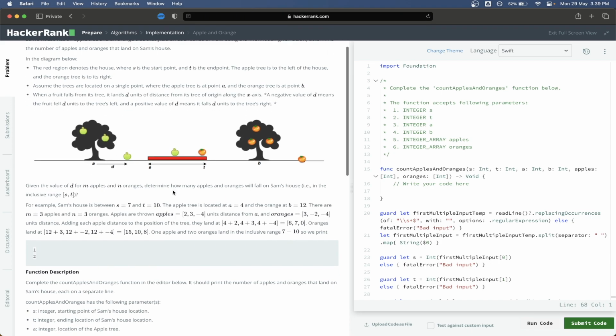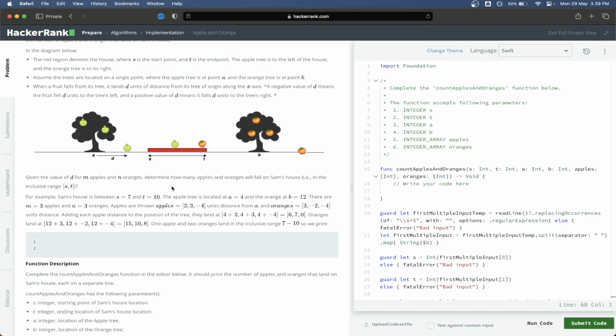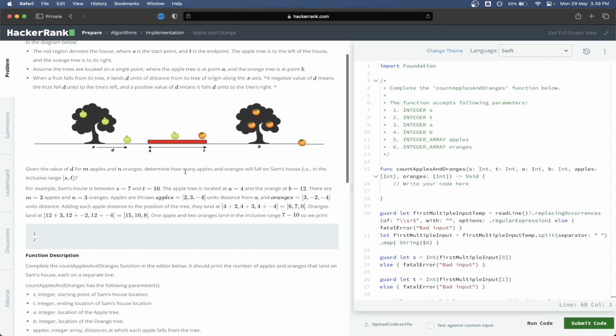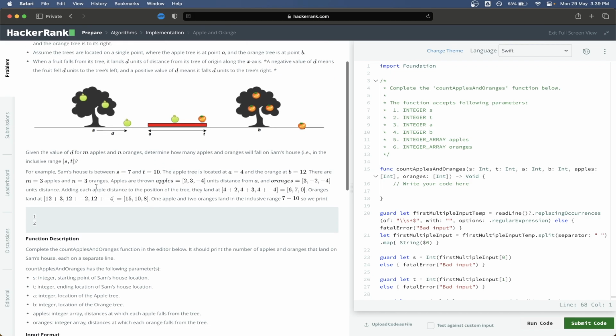We need to determine how many apples and oranges will fall in the range S to T. For example, Sam's house is between S=7 and T=10.